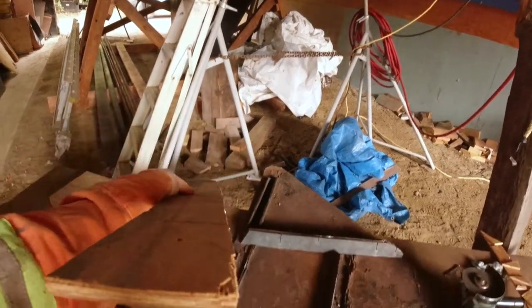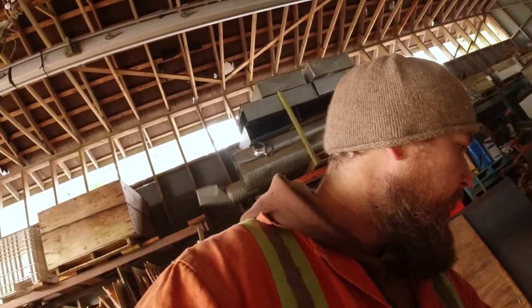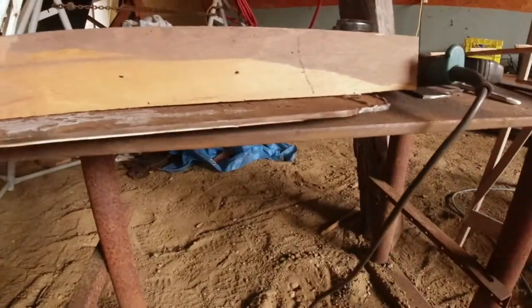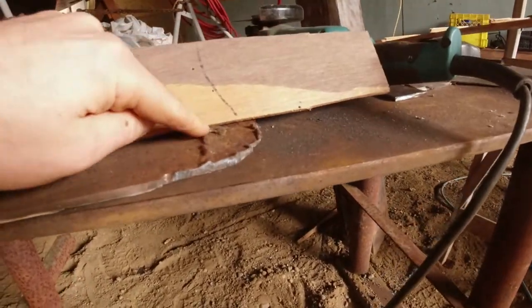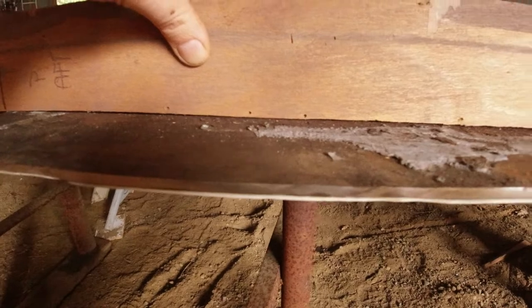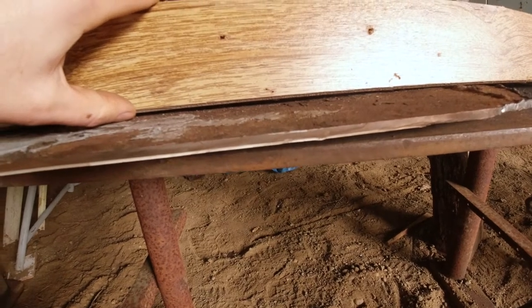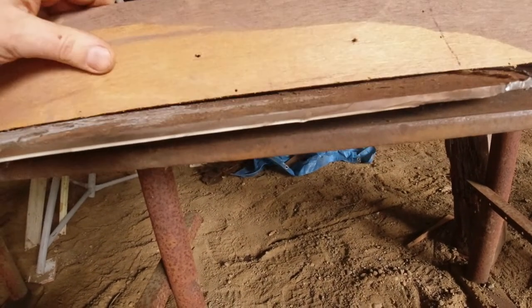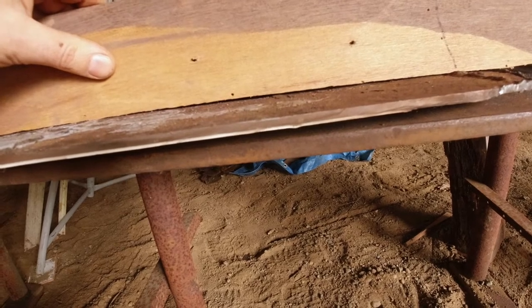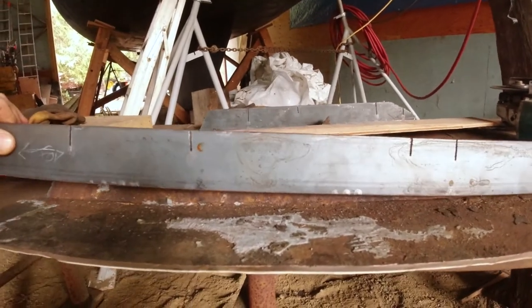It's not much of a curve but you can just see it there. I cut that out on a bandsaw, and you can kind of see here that if this weld wasn't in the way, you can see it fits in there. Versus if it was straight, you see there's that gap there. So then I took my piece of steel and cut it to length.